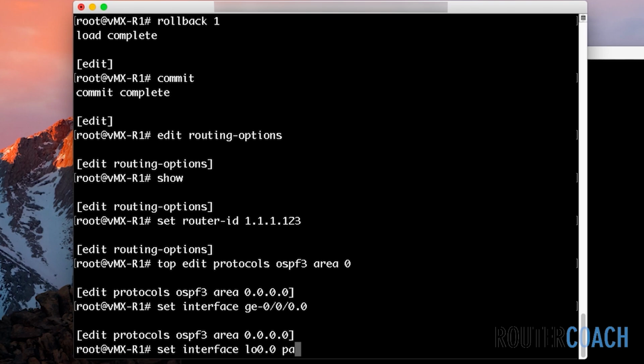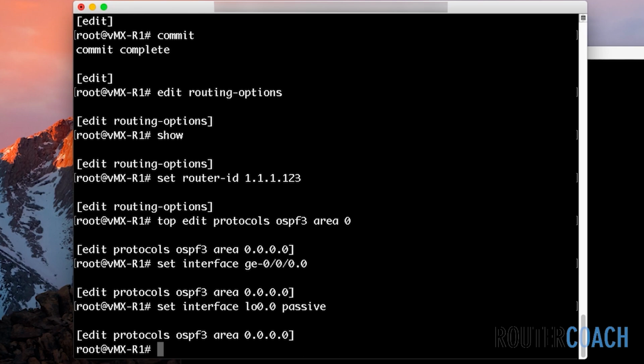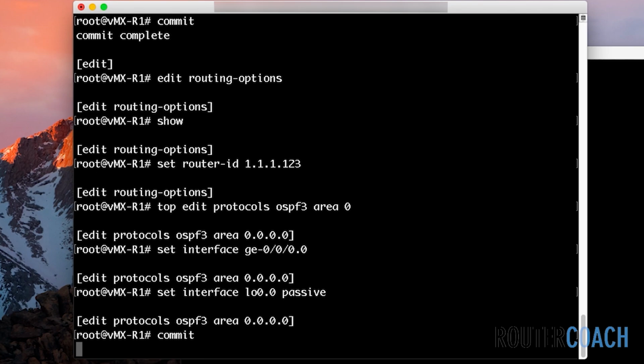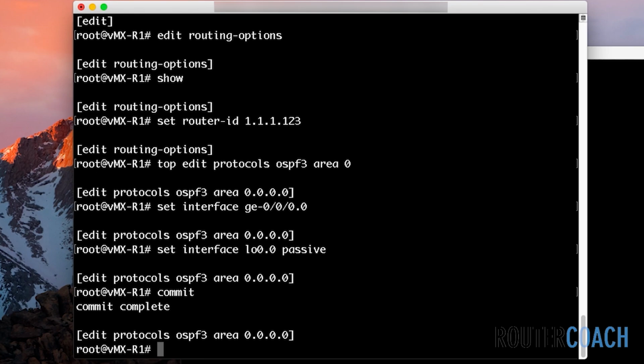We'll make that passive. Let's commit that. We now need to know that we have to do a rollback 2 to go back after this commit. And we'll do the same on R2.